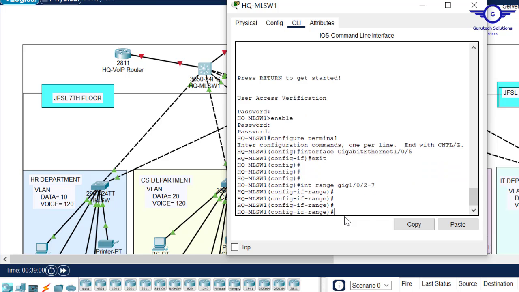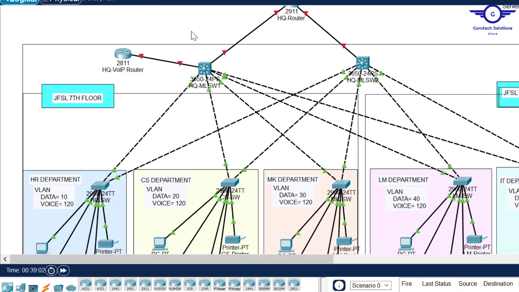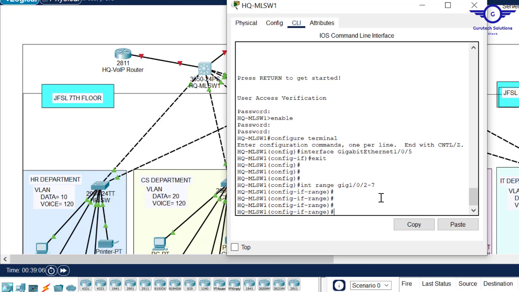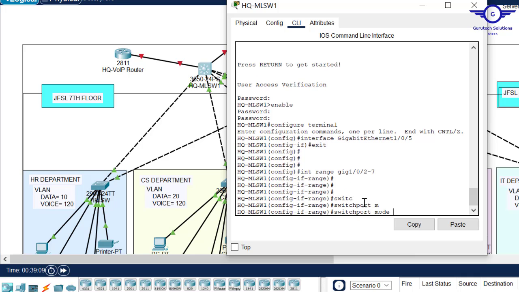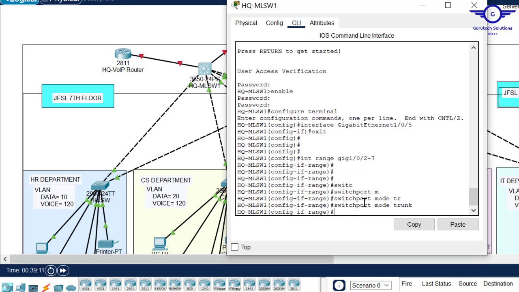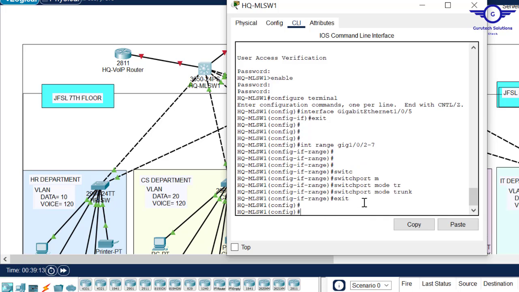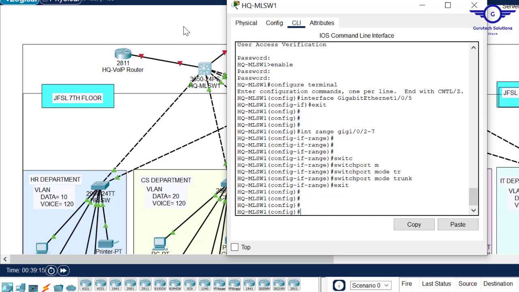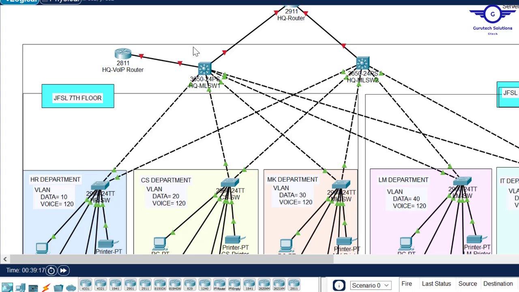Switchport mode trunk, and hit enter, exit. Now let's create all the VLANs in this switch.